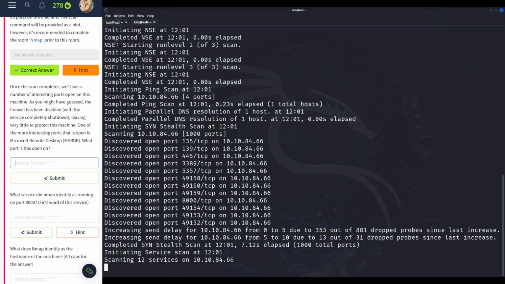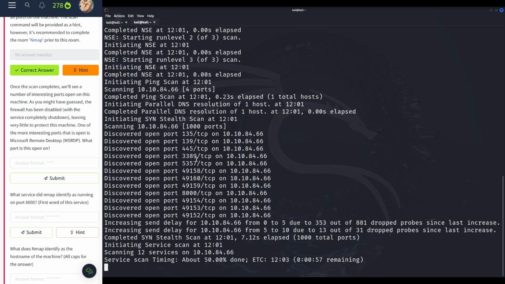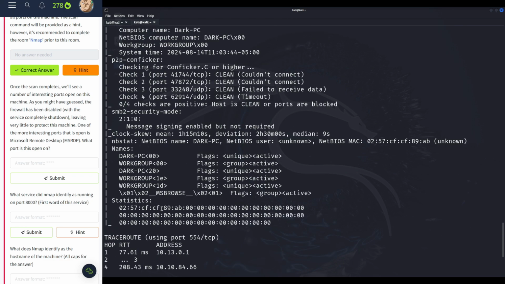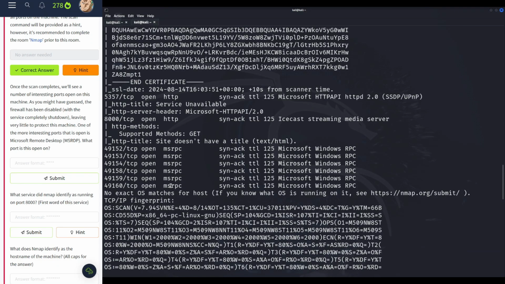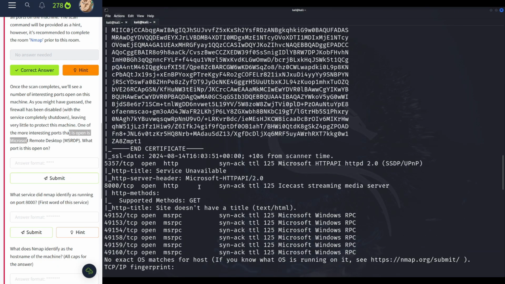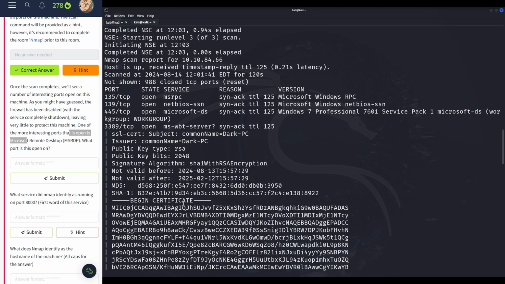From the initial scan here, we don't get the result yet. I actually did this room on a laptop, so I'm currently on a desktop, and nothing has been saved on this VM. So we basically do it fresh. I could look up my notes, but I'm pretty sure I could navigate through this pretty easily. So we're gonna wait a little bit for the result to come in, and we're gonna continue on. All right, there it is. That is our result. We're gonna scroll up to find the MSRDP here, and this is the port we want to know.